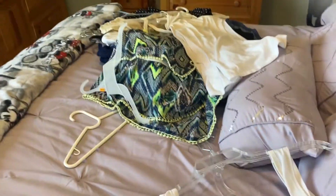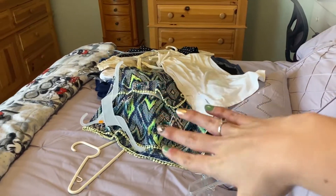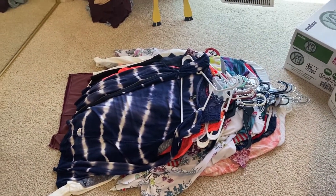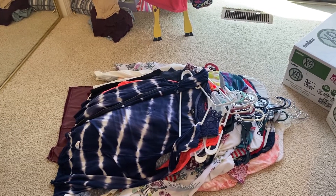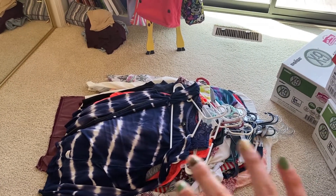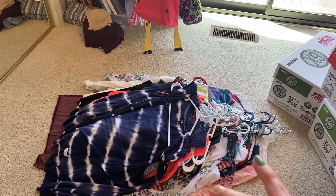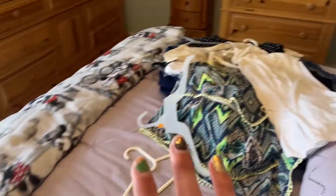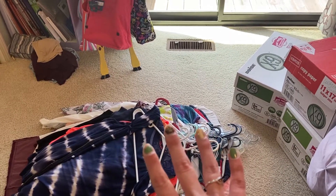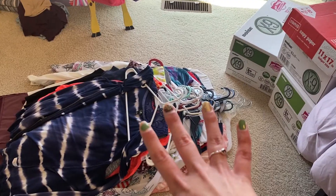I took off my jacket again — it was getting a little warm. I've definitely made progress; you can see in my closet there's nothing in there yet because this is what we're working with. Those are the things I'm probably not keeping but need to make sure. I'm expecting to get rid of most of my long-sleeve stuff. I also have two long-sleeve white t-shirts and I need to figure out which one I want to keep, because I don't need two of the same shirt.